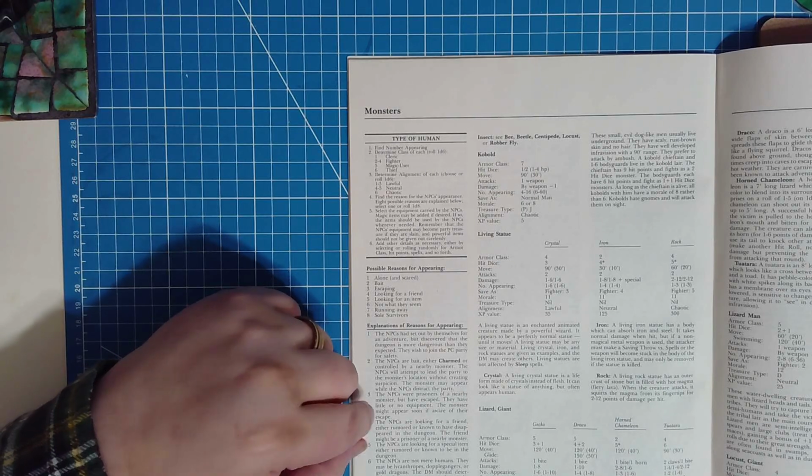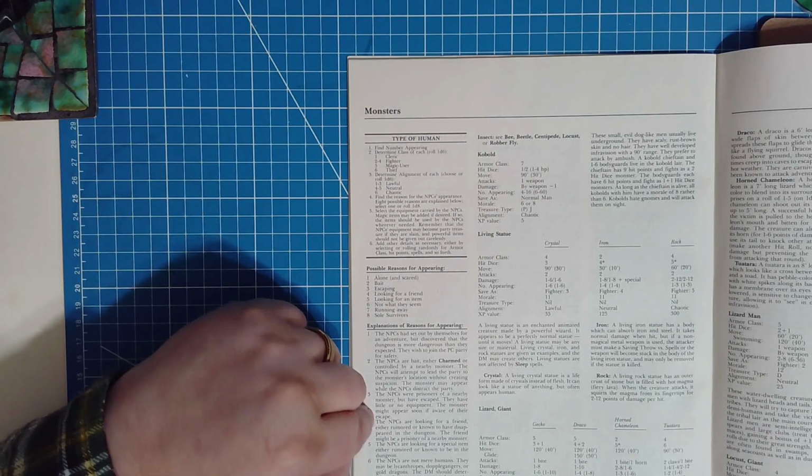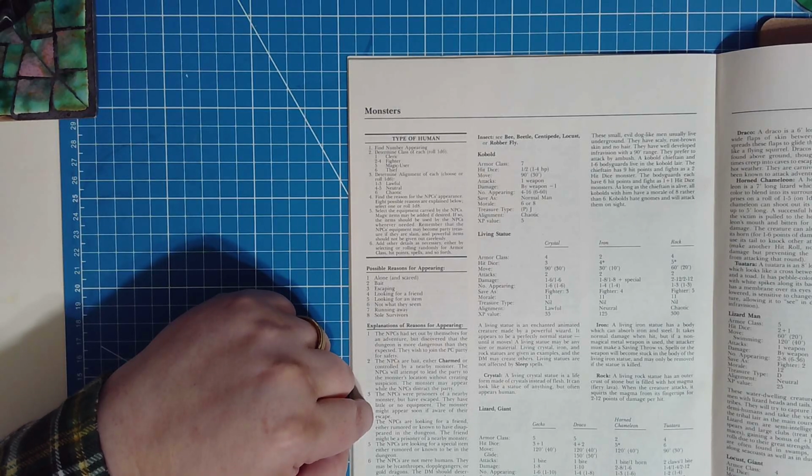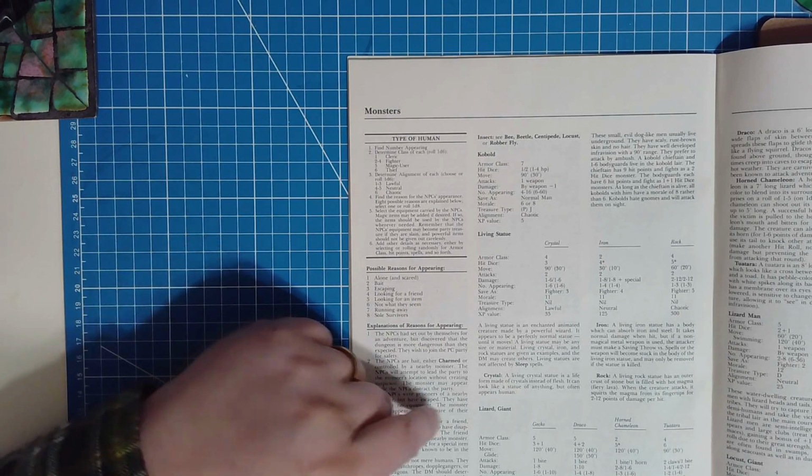3, escaping. The NPCs were prisoners of a nearby monster but have escaped. They have little or no equipment. The monster might appear soon if aware of their escape. Now, you're going to need some kind of bad guy to be chasing them, possibly, if you want to do that.